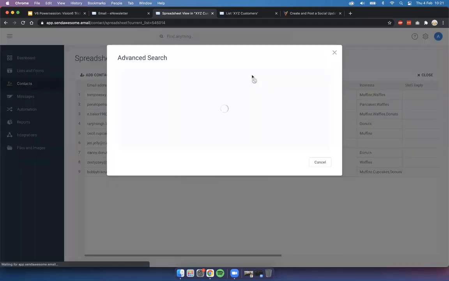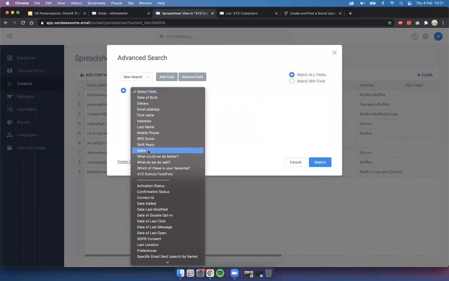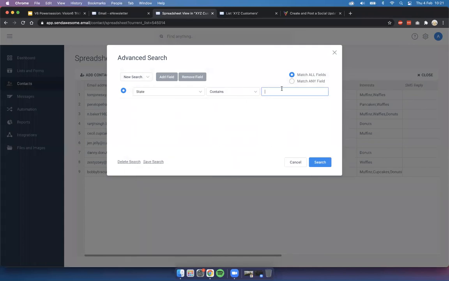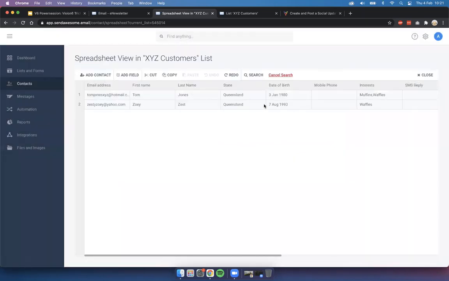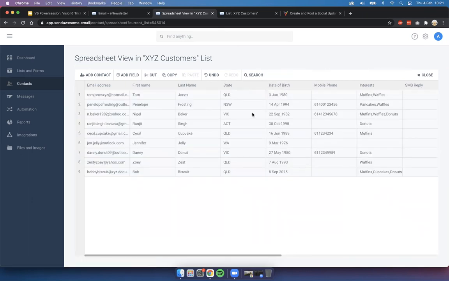So we'll go search, and here we can go state contains Queensland written out in full. This will now give me my 2 that are wrong, but imagine if this is tens of thousands of records that are wrong. I can now go and fix them one at a time, or of course by using that little drag function. I can fix one and then drag it down, and now all my data on the list is correct. I can then clear the search, and now everything's looking great.